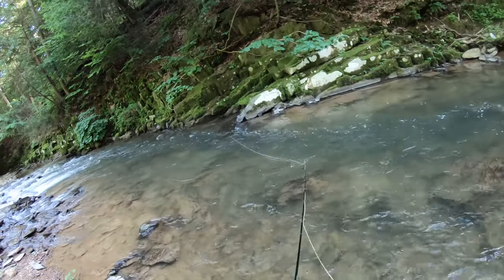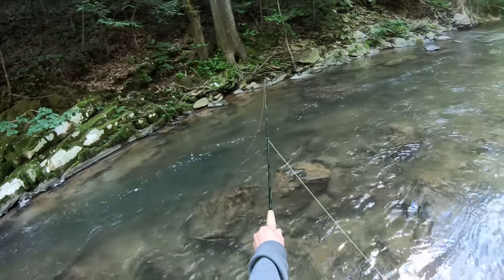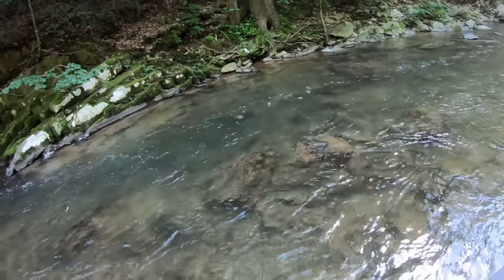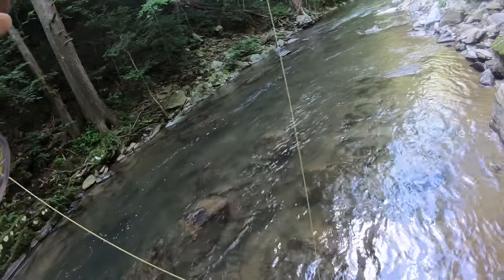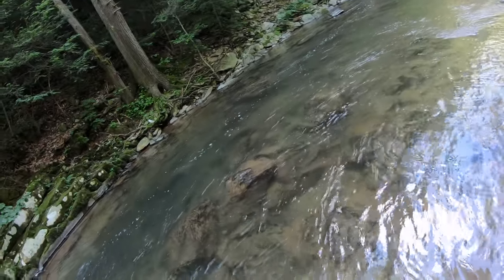Usually hook at least one fish here. It's out of this pocket right here. Comes right out of that cut and smashes it like that. What did I tell you? Little brown trout. Yep. As I was just saying.